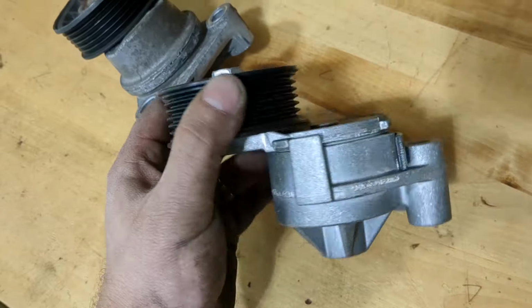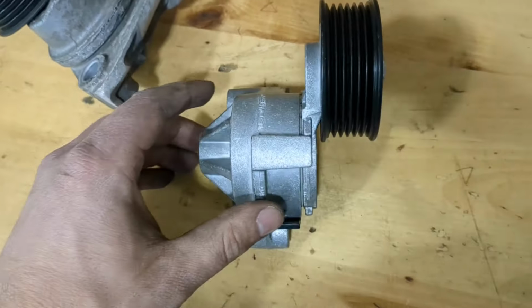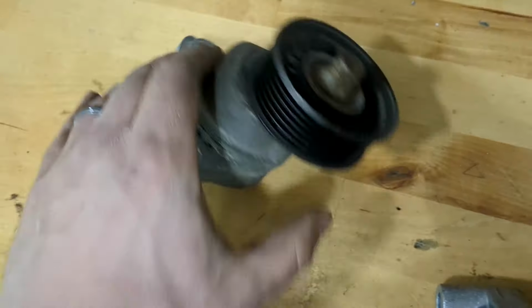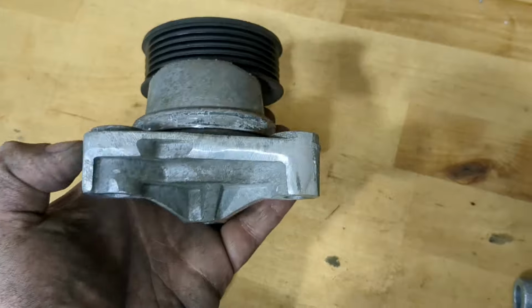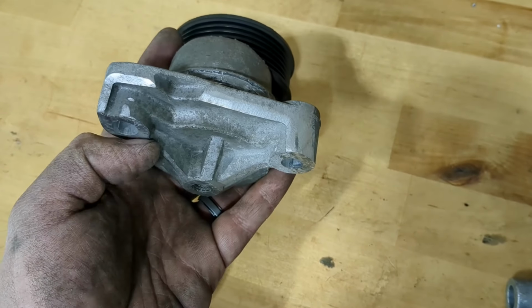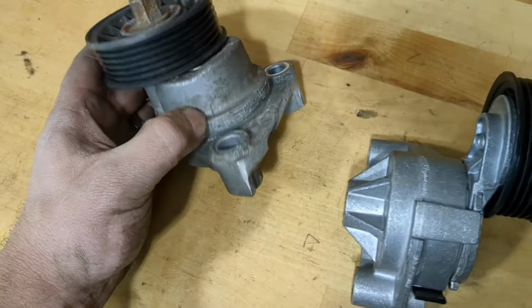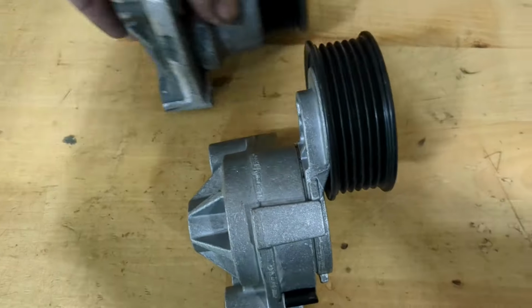Okay, my Camaro tensioner came in, and I figured this would probably work measurement-wise. This is the truck one, and I was being a cheapo and cut it up, cut this part off, and milled 750 thousandths off of this because I was using 3/4 inch spacers with the Camaro pump. And I figured probably the Camaro pump should work as is.